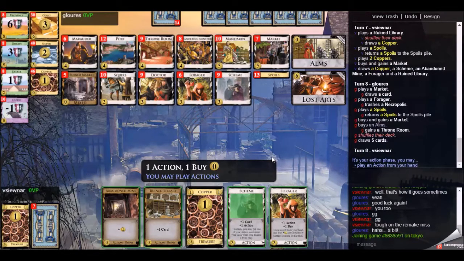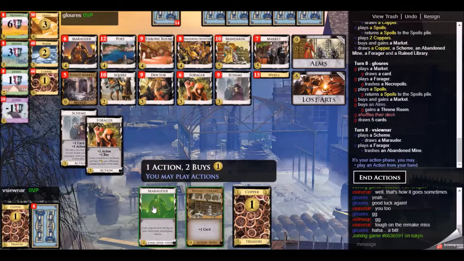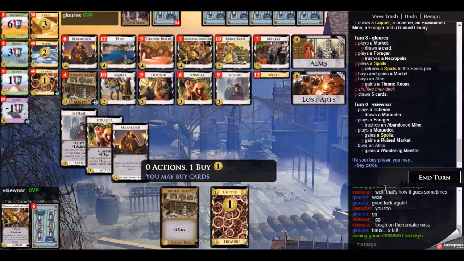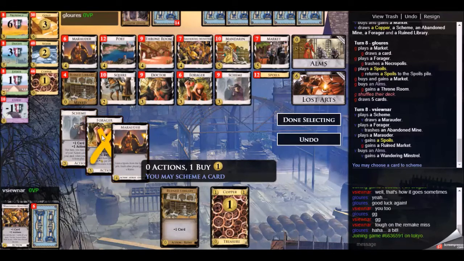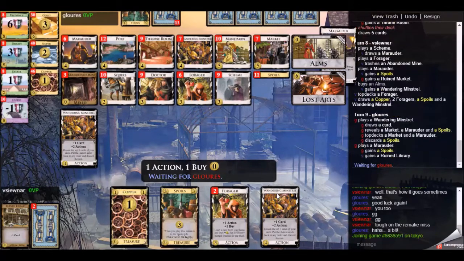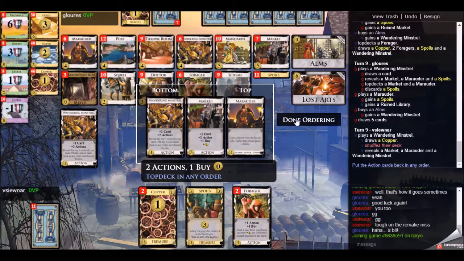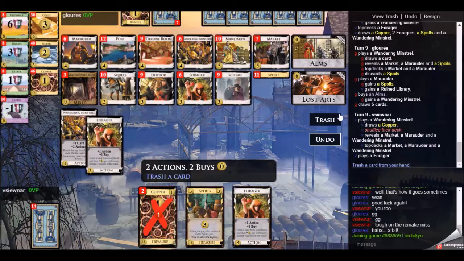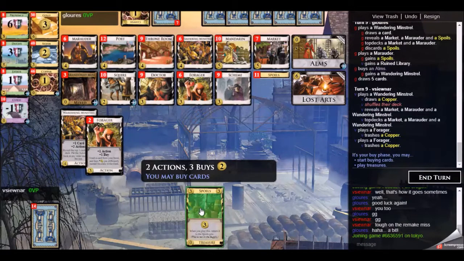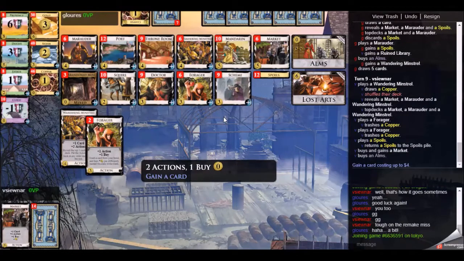In this case, the two Foragers here would have been fine. I could have foraged Copper, Ruined Library and played the Abandoned Mine actually and picked up a Scheme or another Forager and bought Arms. So we are doing very similar things at this point. My opponent has a couple more Markets than I do and a Throne Room at this point. His Doctor has trashed one or two Coppers out of his deck, which is okay. Not the best work that Doctor can do, of course, but it is okay.